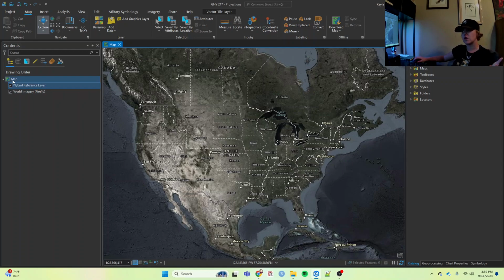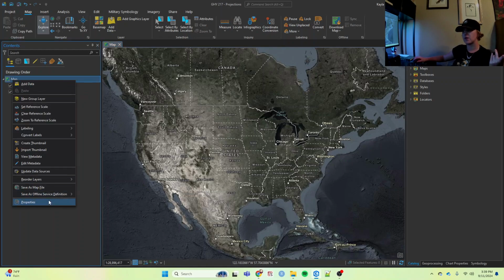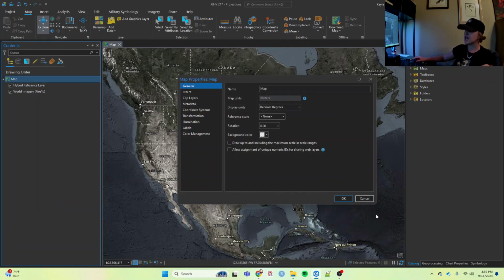To do that, you can right click on your map, go to properties down at the bottom, click on that, and this is where you can change the name of the map, and also the coordinate system that you're seeing. In my case, I'm going to switch this out to Robinson. This is because we're actually going to create 3 maps with one set of data, and I want to put them in different places so that it automatically transforms what the on-the-fly projection is as I load them.